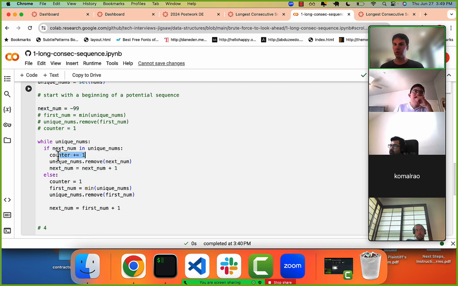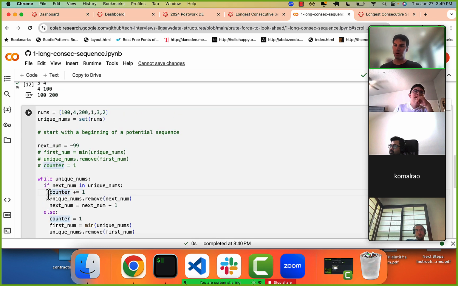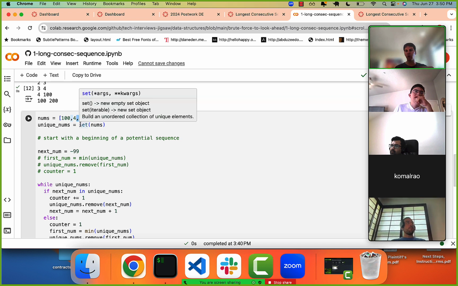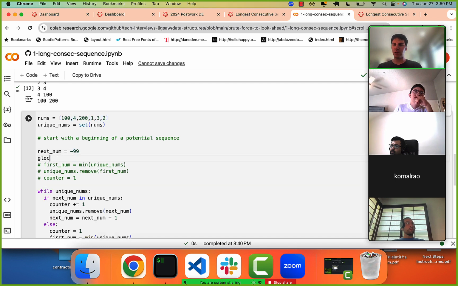The last thing we want to do is just remember this counter. I need to keep track of it: here I have a streak of 4, and then it resets and goes down to 2. This second one is a streak of 2. So I need to keep track of the global streak. We can just declare something here called global counter and set that equal to 0.